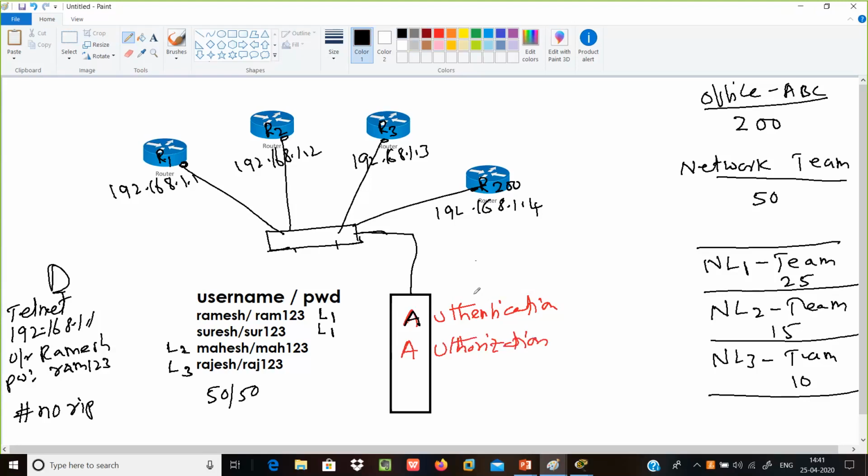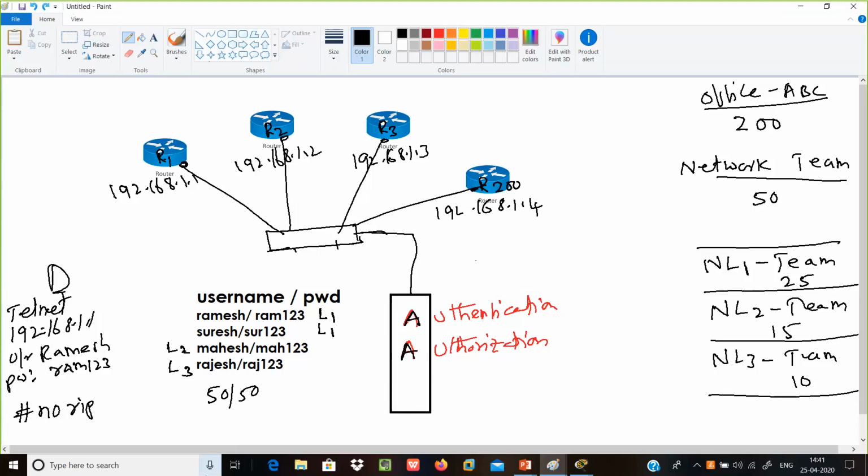So what is authorization? Authorization is a method of what a user can do, what level of permission has been implemented. So which employee has been logged in here? An L1 engineer, right? An L1 engineer has only very few privileges. You can log in and check the routing table information only. But L1 employees don't have privileges to change the protocol, to remove the protocol, or to remove the passwords. But Ramesh is doing that.